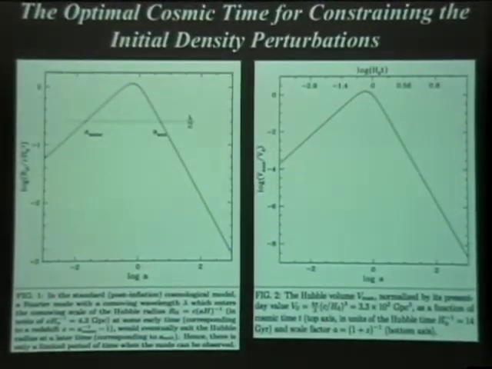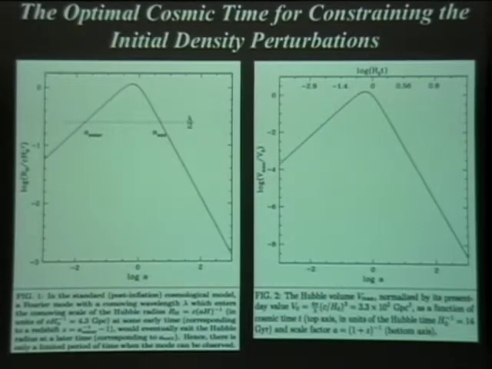And for example, you can plot the comoving distance out to which we can do a survey at different redshifts. Here I show the logarithm of the scale factor, which is 1 over 1 plus z. And it turns out that if you were a cosmologist at different redshifts, you would be able to probe different volumes, of course. So you may ask, when is the best time to be a cosmologist? Is it early in the universe, late in the universe? What I show here is the comoving distance of the horizon, the distance out to which you can do a survey at any given redshift or scale factor.